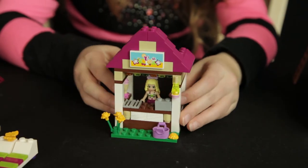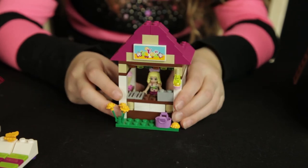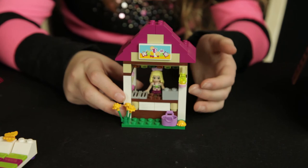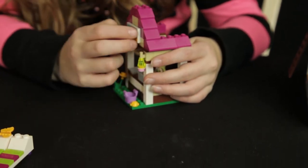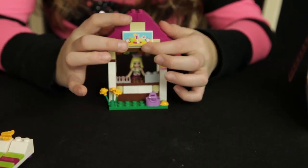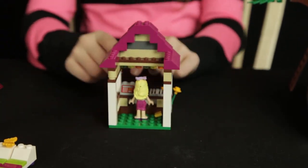Okay, so next we have the concession stand. Now, there are these lights above here. There are the flowers and the little change box. There's a light and the lemonade or concession stand sign and the cash register in the back here.